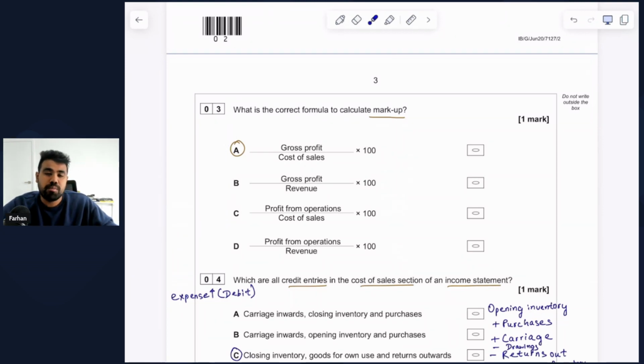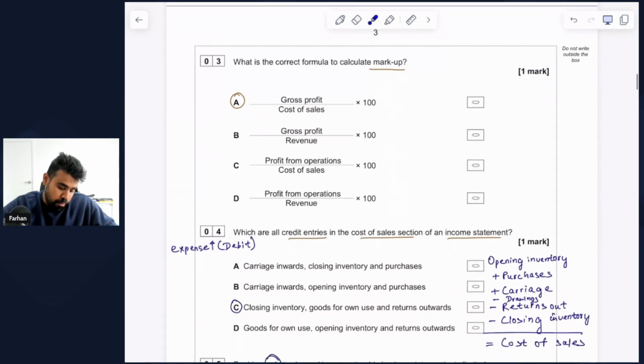So if you want to ask me the meaning of markup, it's simply what is the additional price that we could add to our cost of acquiring a good and sell it at a profit. For example, think about you running a butcher shop. So you get the beef from the supplier and then you prepare it and then you add some margins on top, which is what we refer to as markup. You add an extra percentage on top and then you sell it for a higher price to your customer. So that is what we refer to as the markup. So gross profit divided by cost of goods sold multiplied by 100.